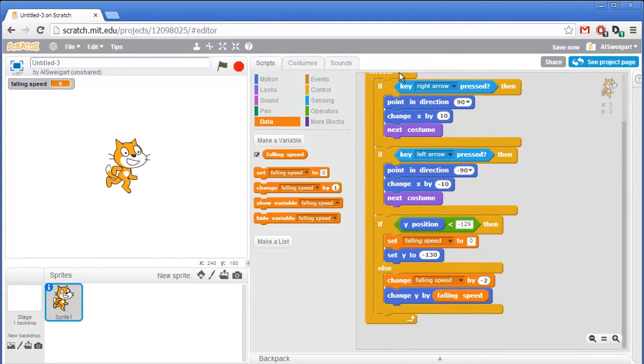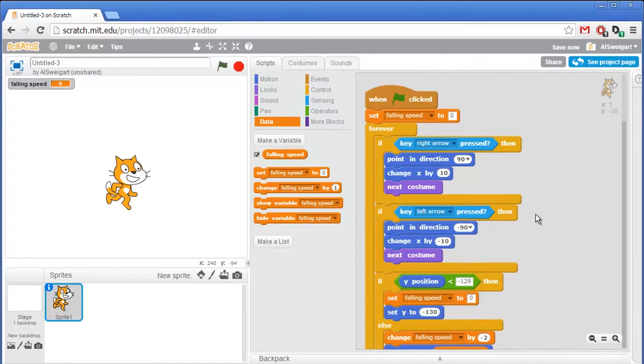And then the next time this loop happens, this condition is still false, so we change falling speed by -2 again, and since falling speed was -2, it then becomes -4. And so we change y by -4, and that moves the cat faster than before.